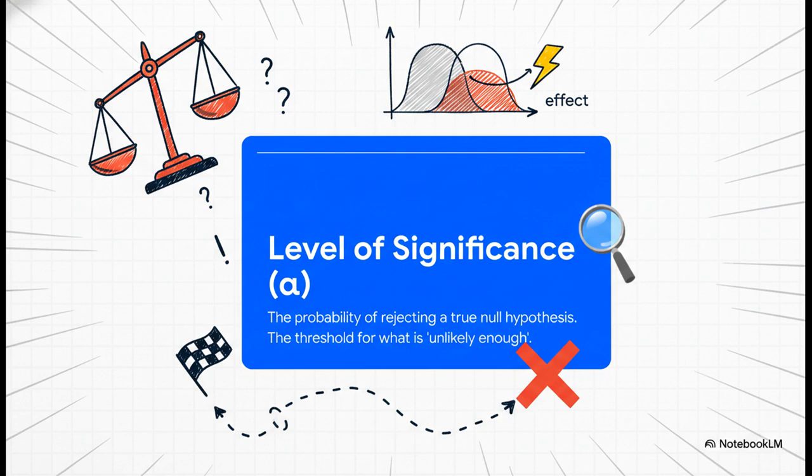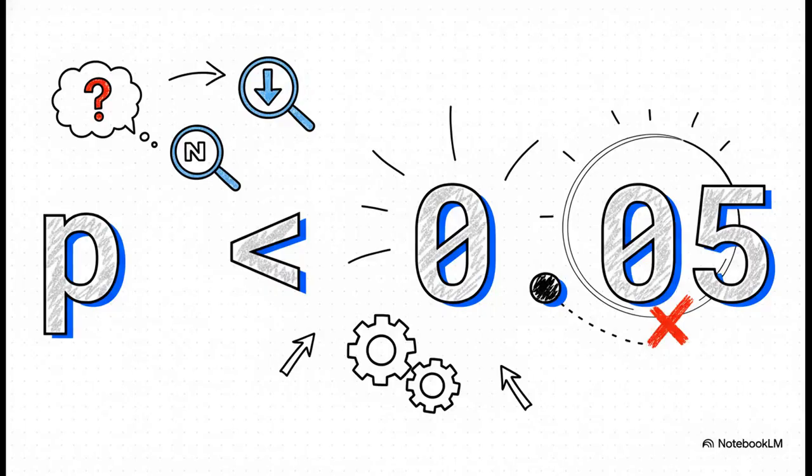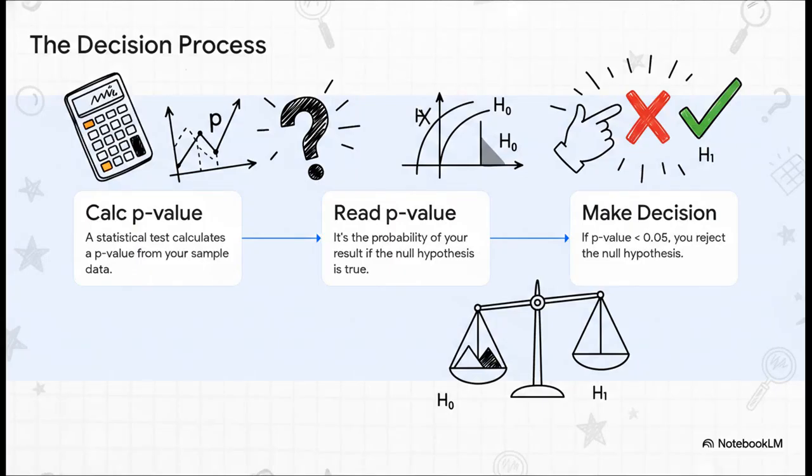And what it really is, is the amount of risk we're willing to take of making a very specific mistake: the risk of concluding there's an effect when actually there isn't one. It's our line in the sand for what we'll consider unlikely enough to be a real finding. In psychology, and honestly most sciences, the universal golden rule for this threshold is 5%, or as you see it written here, 0.05. What this means is that we, as a scientific community, have basically agreed that we're willing to accept a 5% chance of crying wolf, of saying an effect is real when it was actually just a fluke of random chance.